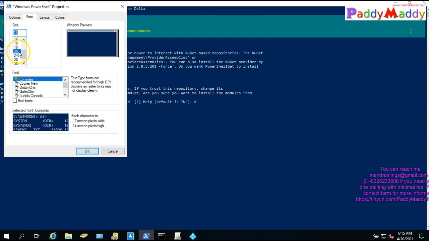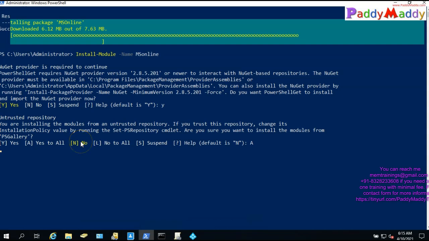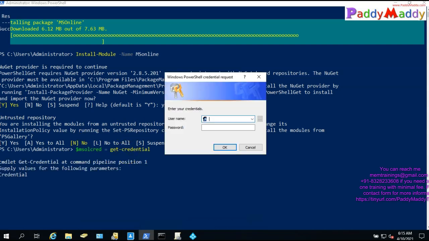As a next step, I'm going to save my global admin credentials in a variable within PowerShell. You can use any variable name, and then pass a command called Get-Credential. Here I'm just going to paste my user ID and password, and save it. The next step is that I have to connect. So I'm going to connect it. So it's done.